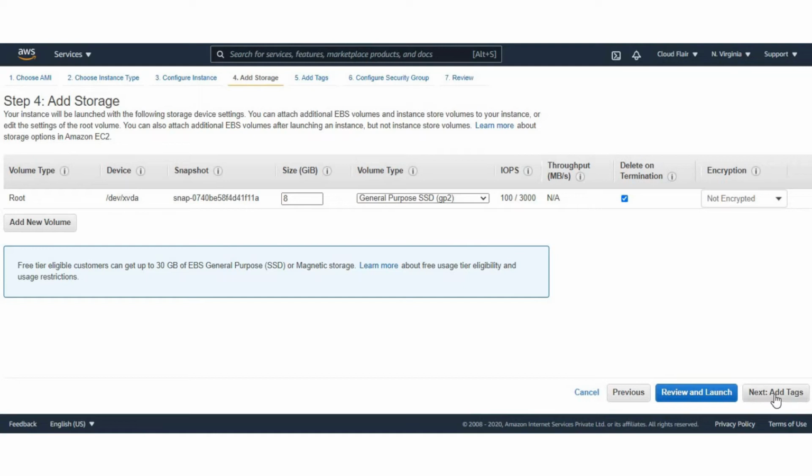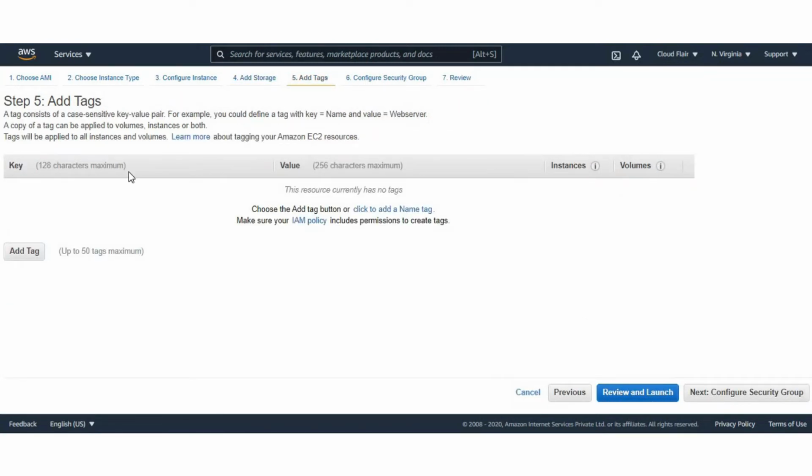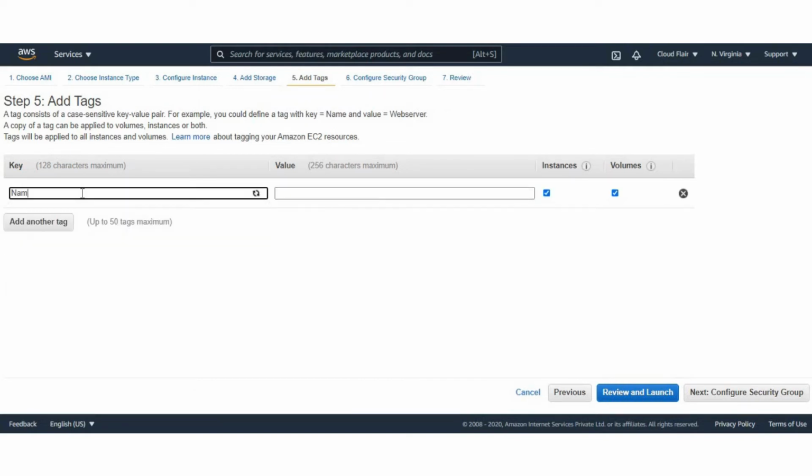In this step, you can tag your instance with a key value pair. This gives visibility to the AWS account administrator when there are a large number of instances. The instances should be tagged based on their department, environment like dev, sit, prod, etc. This gives a clear view of the costing on the instances under one common tag. Here we have tagged the instance as Cloudflair. Go to Configure Security Groups.